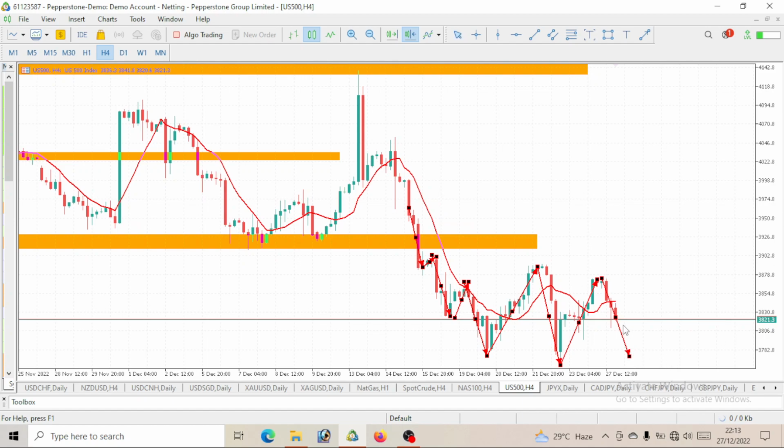So the next morning we should actually see it drop down. At least we should be able to see it get to a level of 3,782. So I should be watching out either for the 28th or 29th, which is tomorrow and the next day. We should see S&P 500 at least drop and get to a level of 3,782.